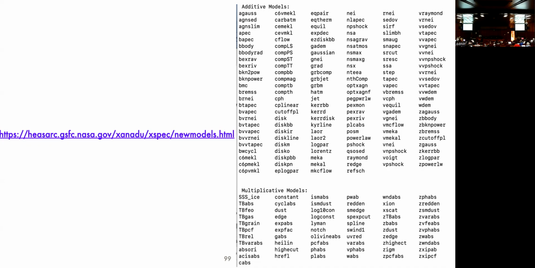Now, when it comes to fitting multi-wavelength data, do you have to write a code or can you still use XSpec? I will reiterate what I said: it depends upon your source. If you know your source exhibits certain kinds of physical mechanisms, then you can use combinations of black body, power law, Comptonization, or whatnot to make a consistent model, for example, in the case of AGNs.